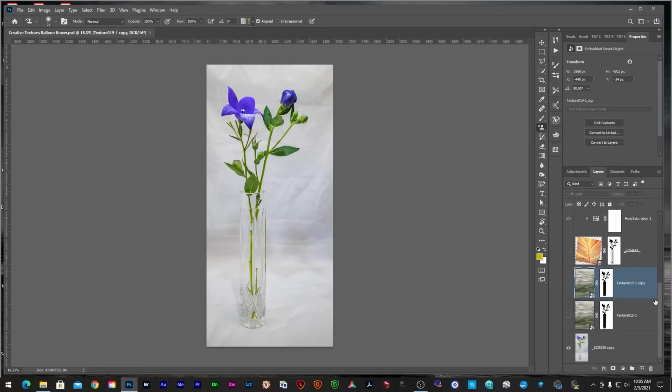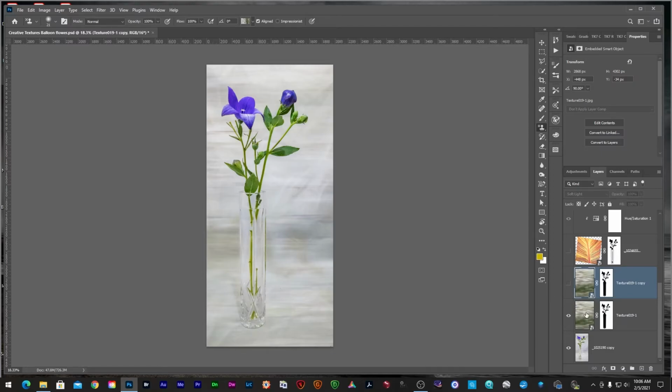So we start with the original flower in a vase, and I added this image that was taken somewhere on trips, and I just added Gaussian blur, and I hand drew a mask that reflects only the original image through the texture.